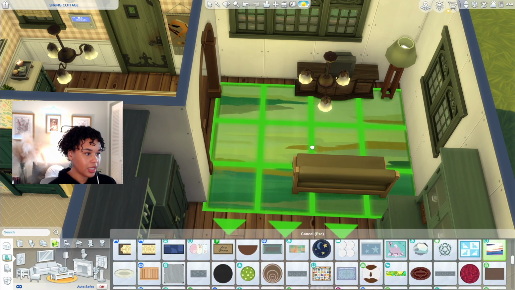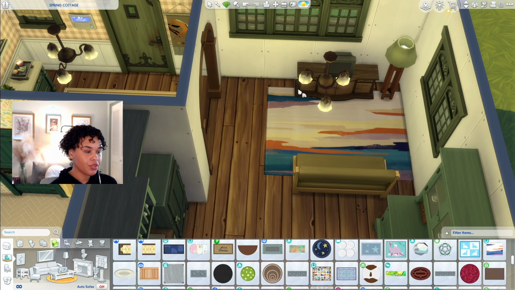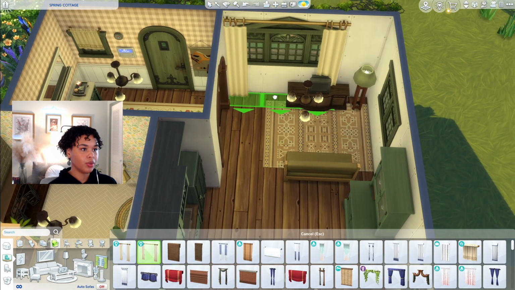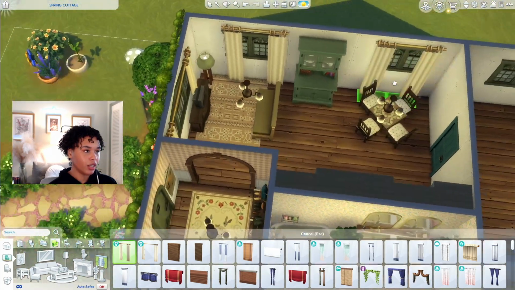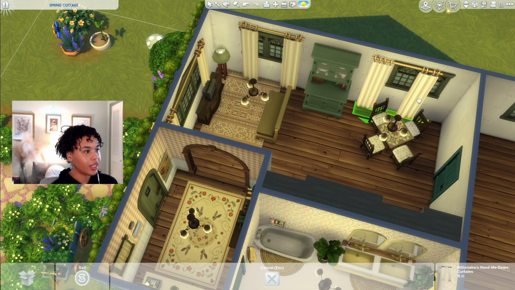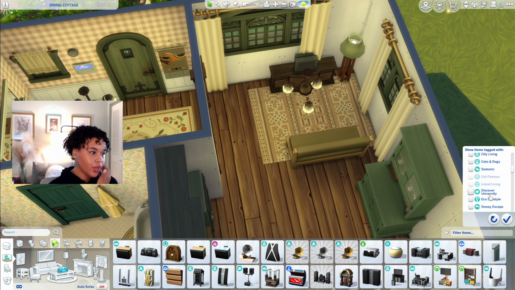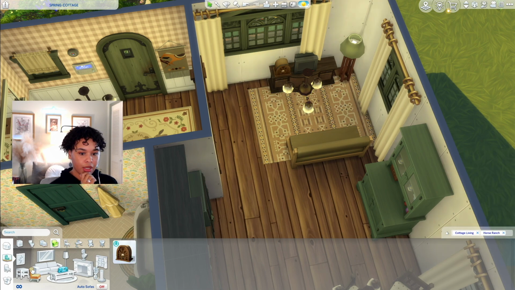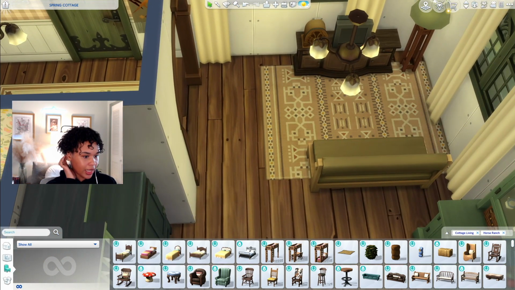I do want to use one of these like cozy little rugs. I might have to size it down one, which is fine. And this is from Horse Ranch, duh. And then maybe we can do some of these curtains, which are my faves. Look how beautiful those are. They just match everything so perfectly. And perhaps let me go back to, let's go to Cottage Living and Horse Ranch. I want to put some music, and then show me everything. See what else we can add over here.